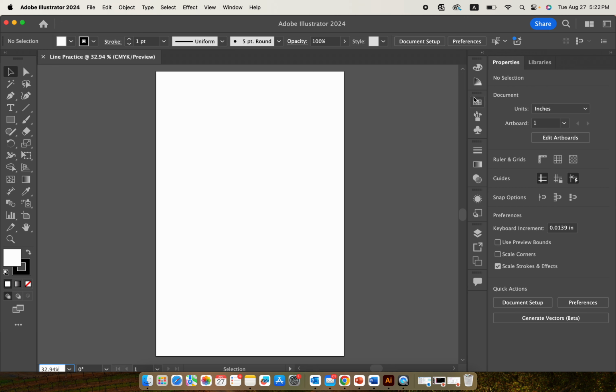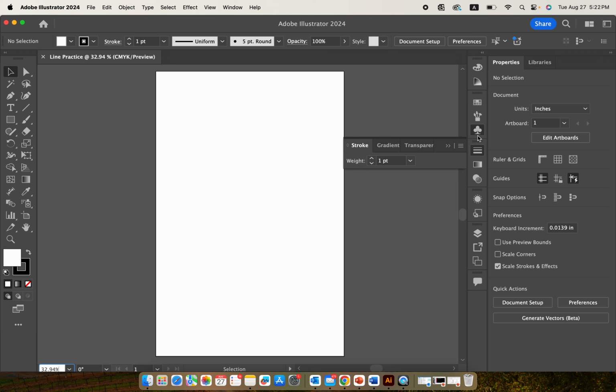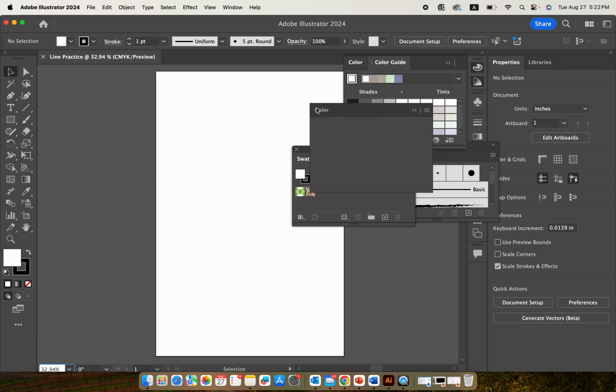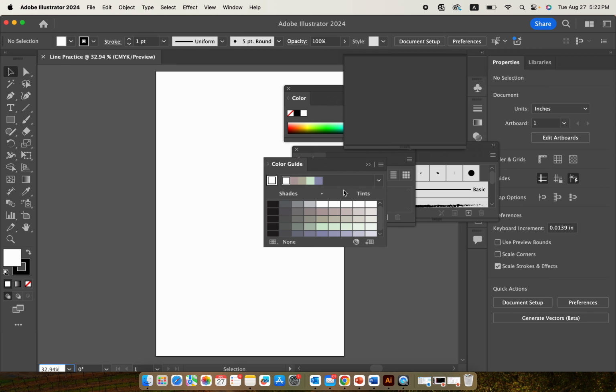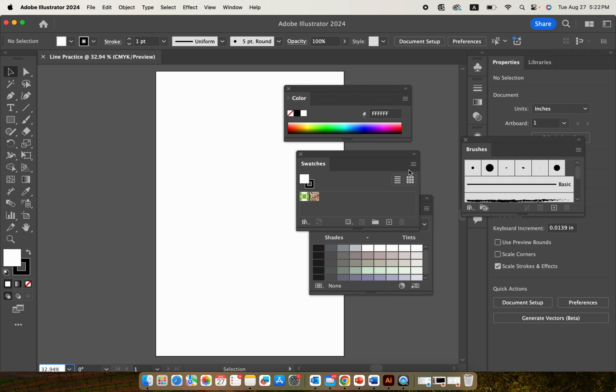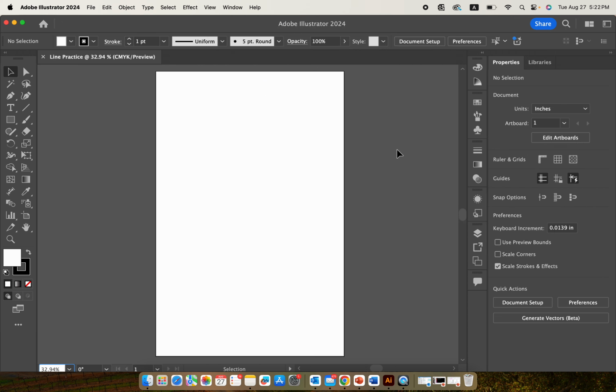During your design process, you may open a lot of windows in your Illustrator. You will use a lot of tools. But as you open a lot of tools, your workspace will be in a mess, right? It will be really hard for you to find a specific tool. If that happens, you can go to Window, Workspace, and reset Essentials Classic. Then everything gets back to the original version, so everything will become tidy again.